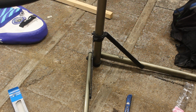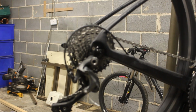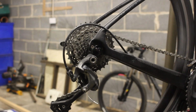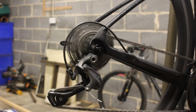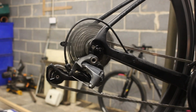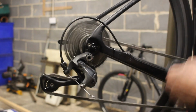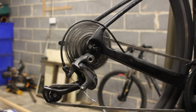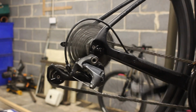Alright, let's just check the gears are okay now. Sometimes they get out of sync when you've changed the chain because the chain's tighter, so it doesn't take as much to move it. A little bit sluggish coming up then.